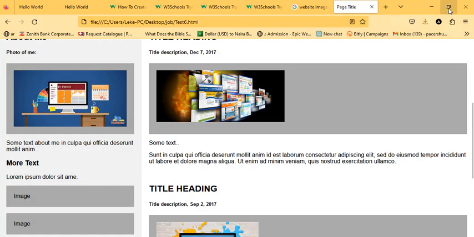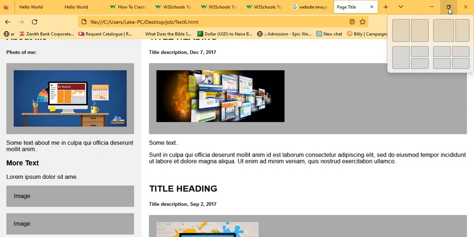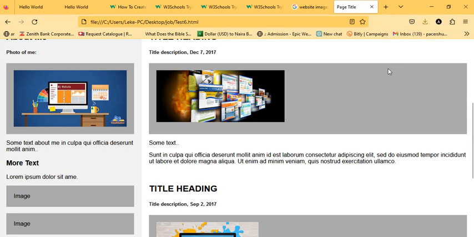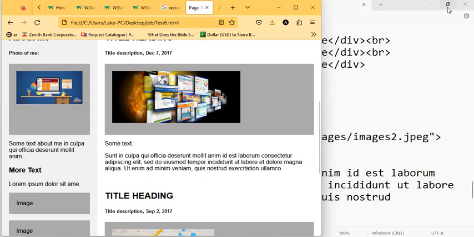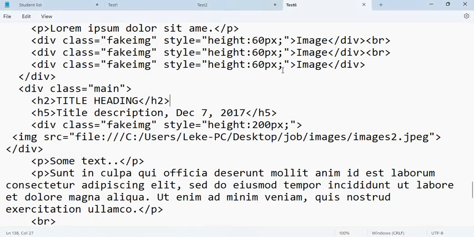Here it was able to work, but for some complex websites, they would have used CSS to set it for you very well. And for some you have to design the image, maybe take it to Canva, and do it to this size. You see their size, height 60 pixel. You see this one now says height 200 pixel.